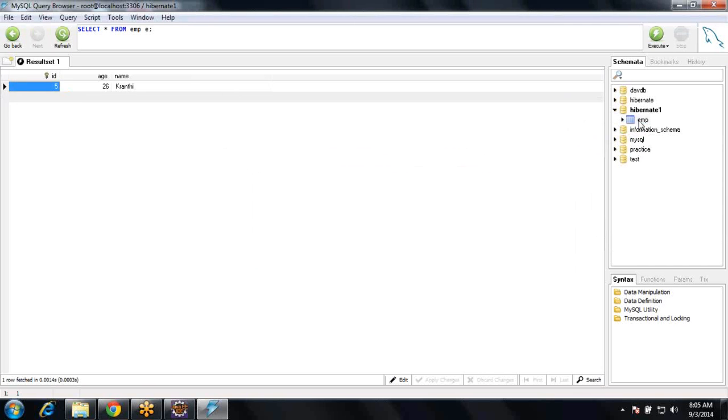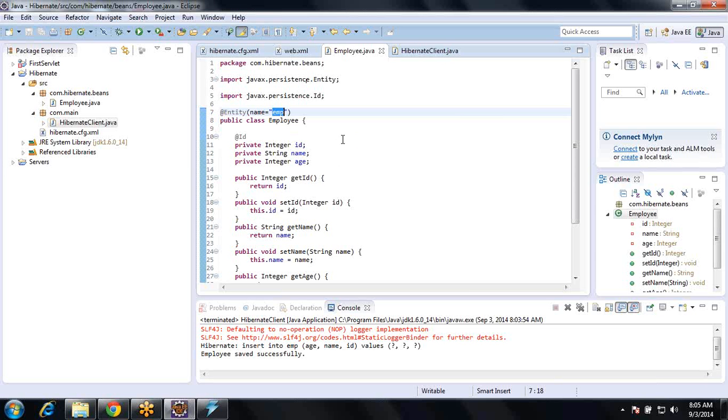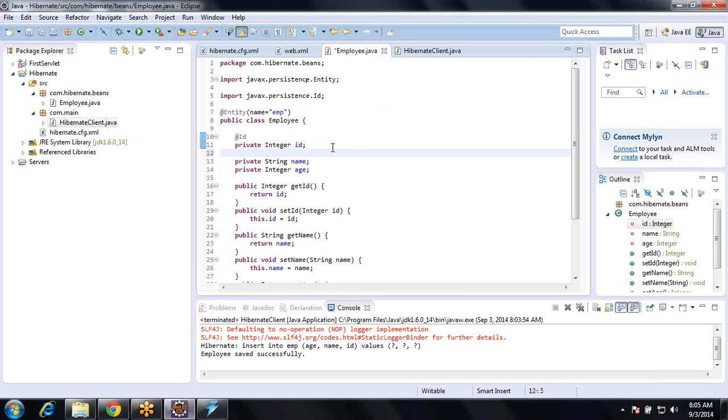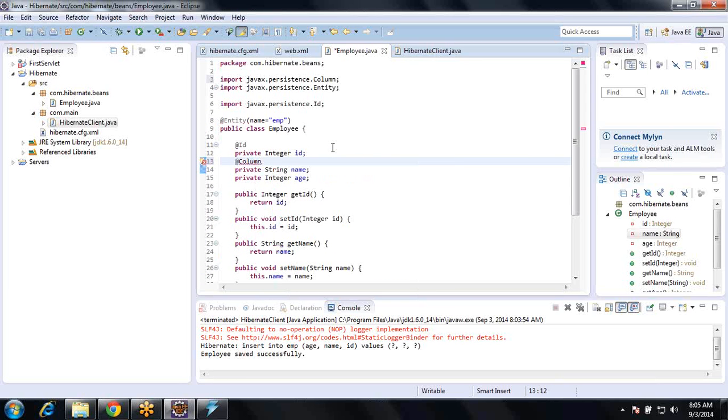Anyway, I changed the entity to EMP, and I want to change the names of the columns also. So I can use the column annotation, with name equal to EMP name.